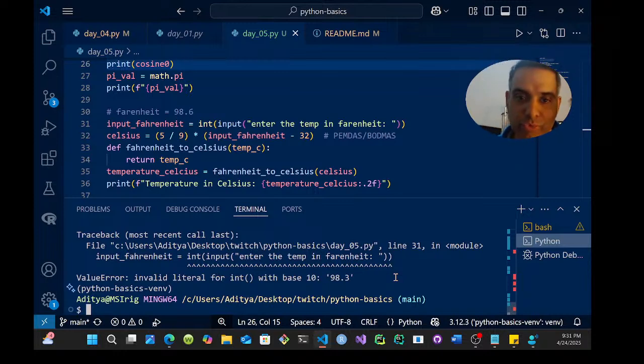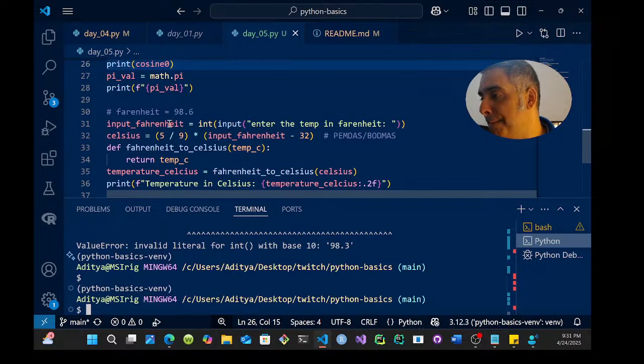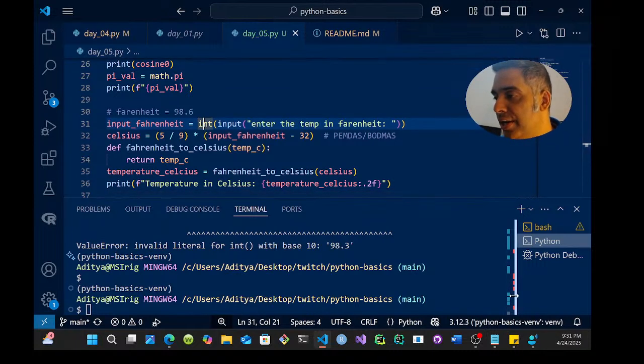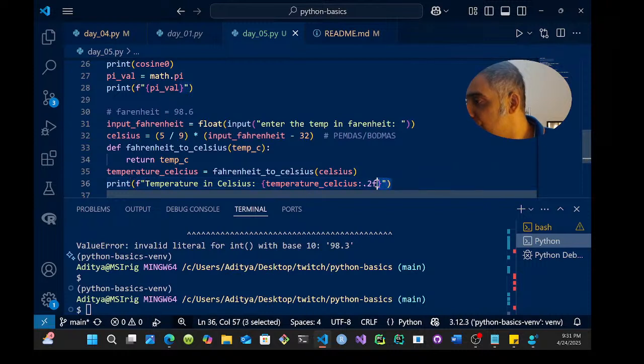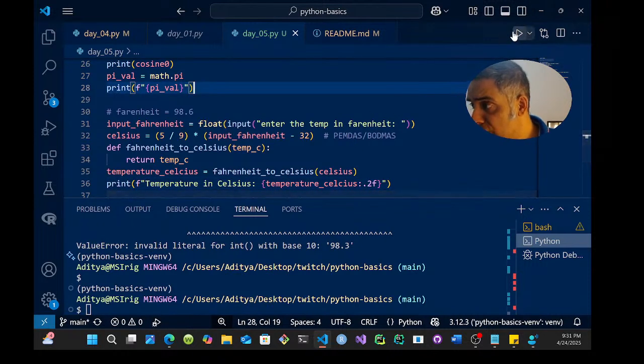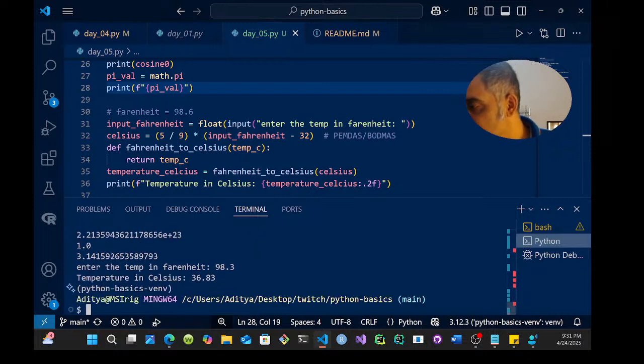And I was all wrapped up. I was like, what's wrong with this? So it has to be a float because of two things. It's here, and then there's a .2f underneath over here too, which is a float. So it has to be a float type, otherwise it's not going to run. It won't take in the decimal number and process that as a Celsius output too.